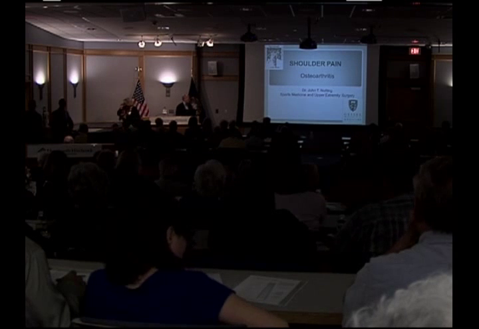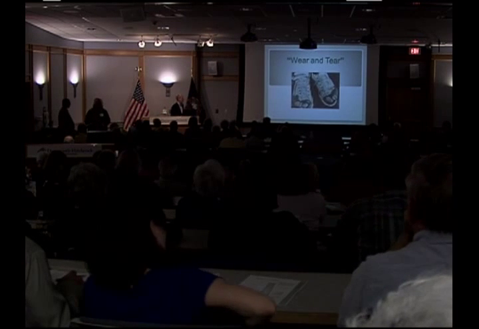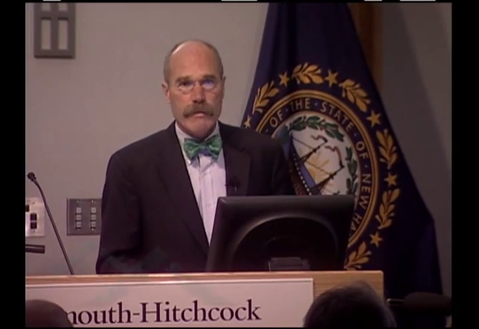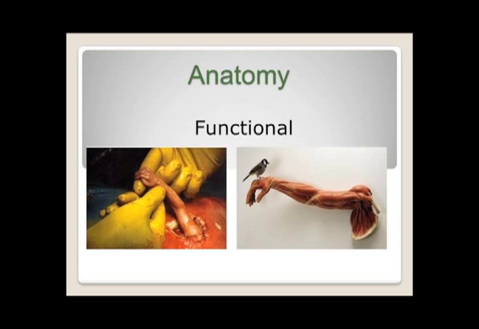So I'm going to re-emphasize the fact that we're talking about wear and tear arthritis as opposed to the inflammatory arthritis. And I also want to re-emphasize the fact that Steve and other hip and knee surgeons talk about how important the hips and knees are. I also think that the shoulder's very important in terms of functional anatomy. The hip is built for stability and mobility, whereas the primary function of the shoulder is to put your hand where it needs to be. And I think we'll all acknowledge the fact that that's a very important function.